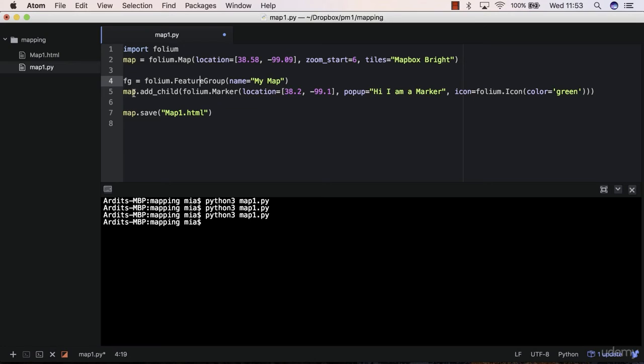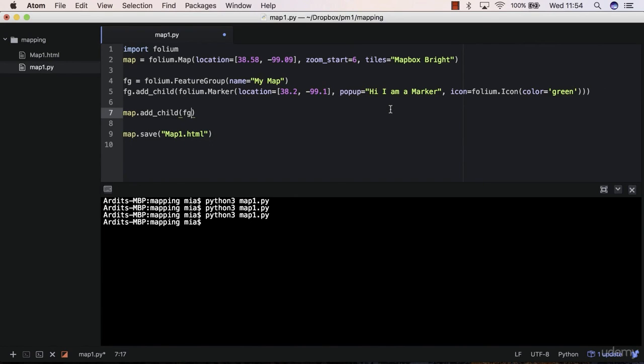In this feature group, the marker is a feature, and with feature groups you can add multiple features, like a marker, polygons, etc. So instead of saying map, you use the feature group object. This variable that I created here, I'm passing it here, and then after that you do map.add_child and you pass the feature group in there.